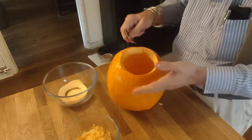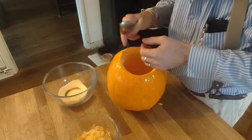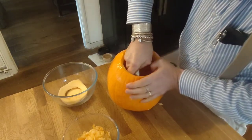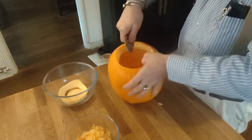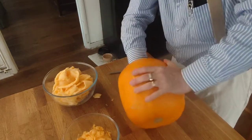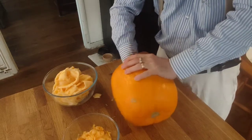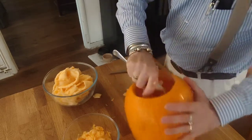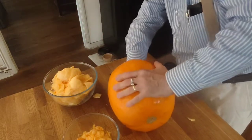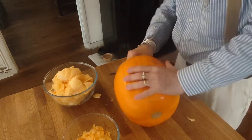Now ready to have the internal meat removed. First, it will help when we carve this into a jack-o-lantern because it'll make the walls thinner so it's not so difficult to cut through. Second, it gives us our meat to cook with. We're just going to use the spoon — don't do this with a knife, that's a good way to hurt yourself. Literally just carve in there and scoop bits out. This technique of having the pumpkin on its side and scraping along the bottom, up and down, is a very good technique for loosening a lot of material quickly, evenly, and easily.